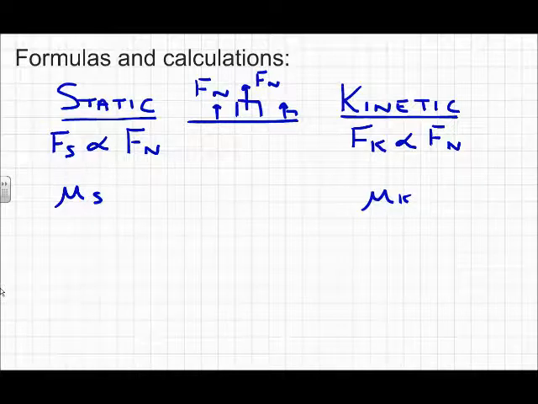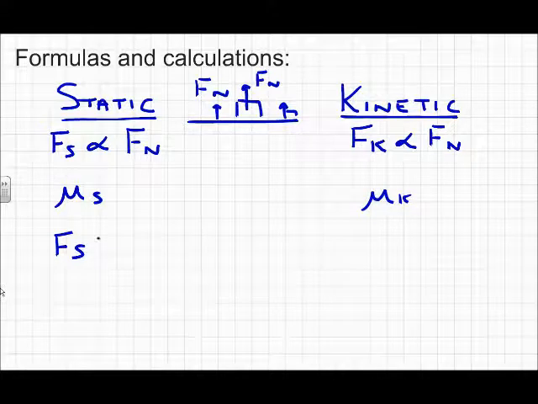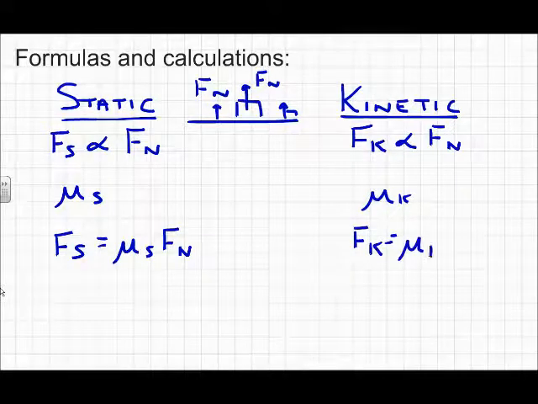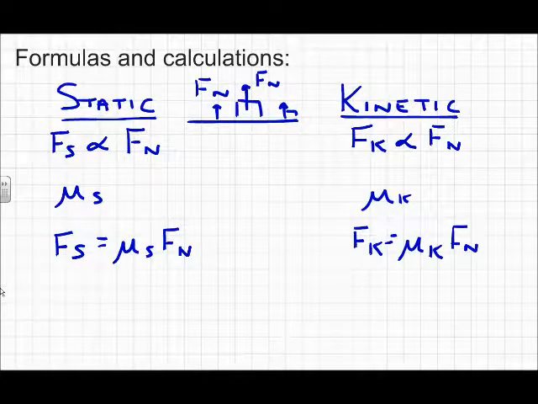So if you know the normal force and the coefficient of friction, you can calculate how strong the friction force will be. So we know that the static friction force is going to be equal to the coefficient of static friction times the amount of the normal force. And it's actually the same exact equation for the kinetic friction. However, we would use the coefficient for the kinetic friction for those two surfaces.